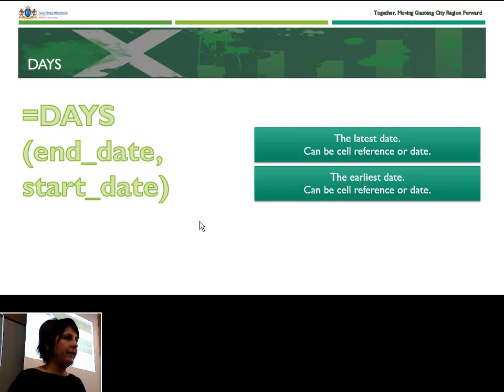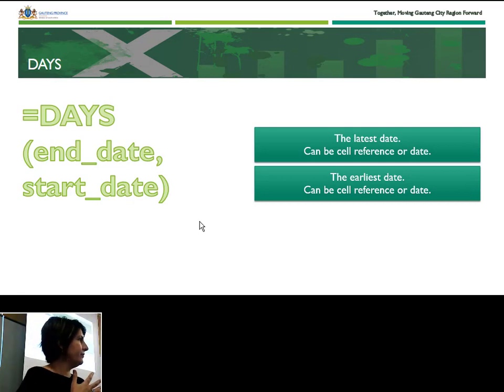How do you get it into months? If you subtract two dates from each other, you get the number of days, let's say 700 odd days, and you want those days to be in years, you divide by 365. If you want it in months, then you divide it by 12 after that.